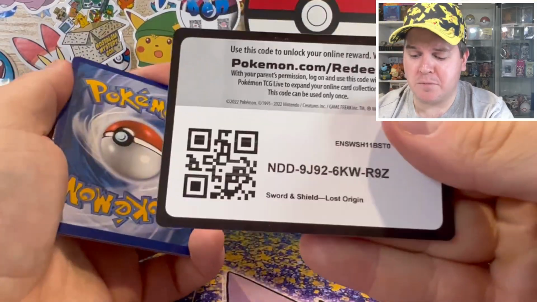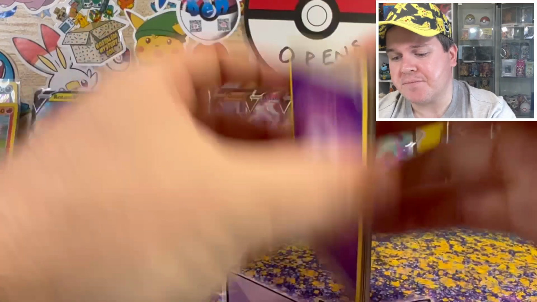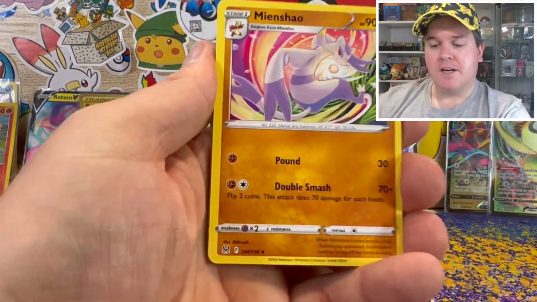We have a nice Blackwater Code card. That's what we want to see. So we're going to do the card trick. All right, here we go.